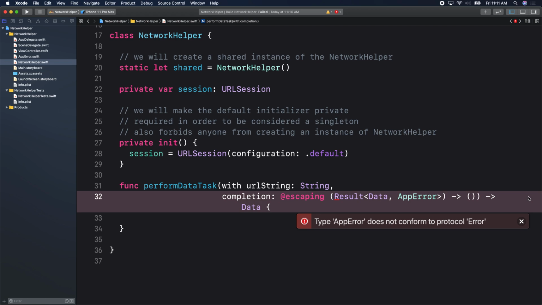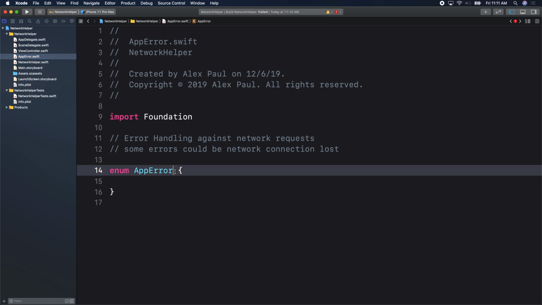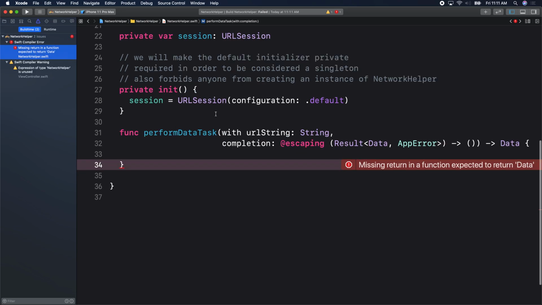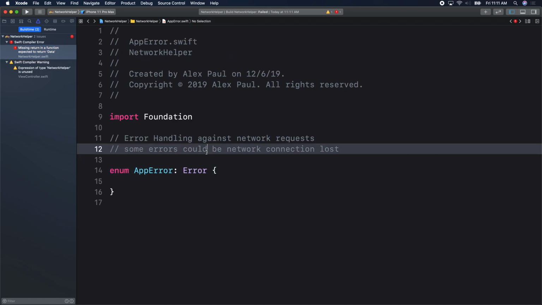Very similar to Codable. If you're not conforming to Decodable or whatever it is, you get an error. If you want to get stuff from JSON, you need to conform to Codable. Here, if we want our ResultType error, AppError, to be an Error, it has to conform to Error. Okay? So let's update our AppError and conform to the Error protocol. At this time, if we build, no, there's an error. Return, oh, okay, that's fine. Cool. At this point, we are satisfied that our AppError works because there's no error anymore.